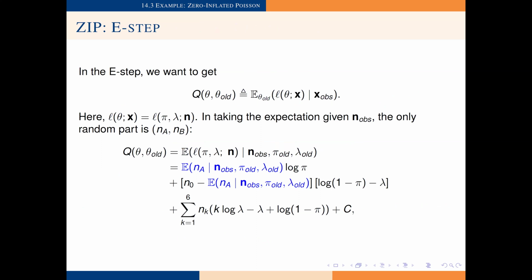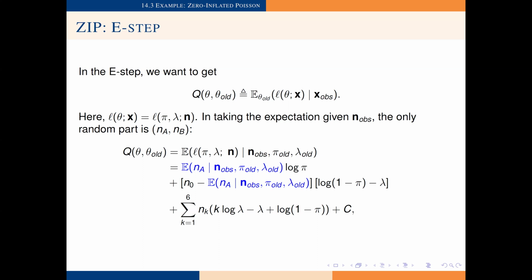Okay, so let's try to run the EM algorithm to estimate the parameters pi and lambda given the zip data. Right. Let's recall that in the E step, we run to get the Q function. Essentially, every time you try to get the Q function, what you need to do is figure out the conditional distribution of the missing data given the last iteration's parameter estimates, as well as the observed data. So our observed data are the counts for each of the classes, and our last iteration's parameter estimates are essentially pi old and lambda old.